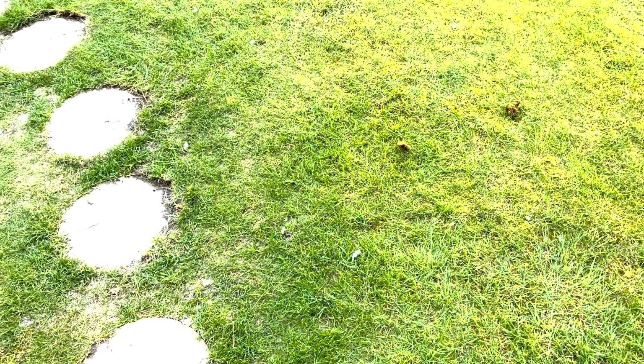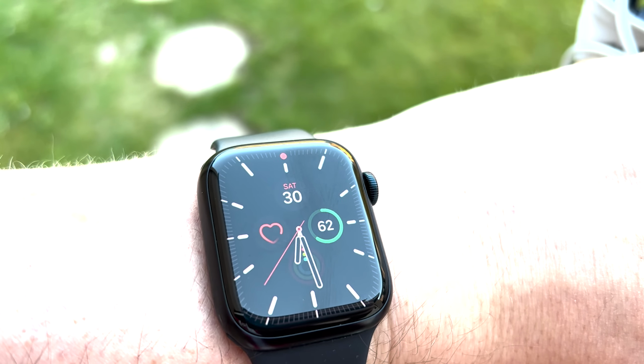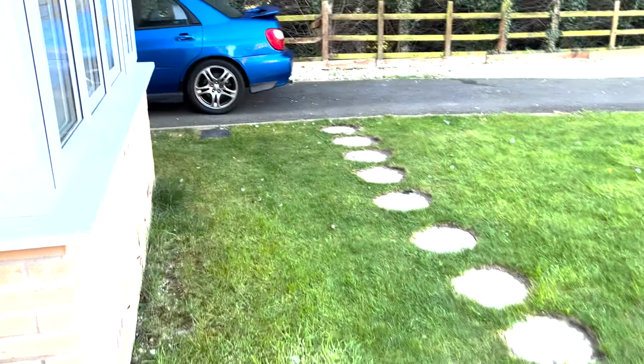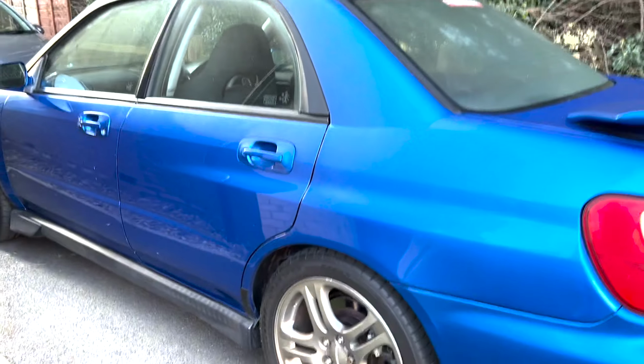Hello everyone and welcome back to another video on our Subaru Impreza. It is currently almost half six in the morning on Saturday 30th of April and I am off once more to Jap Performance Parts to get some visual upgrades along with the cam belt and water pump as well, because they are desperately needed. They are well overdue.